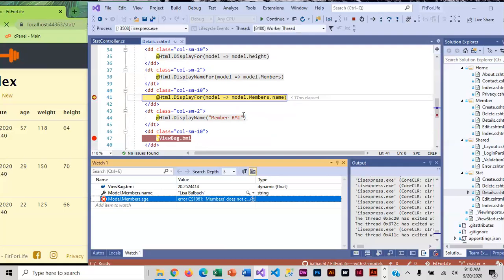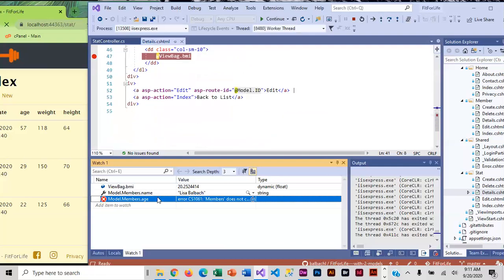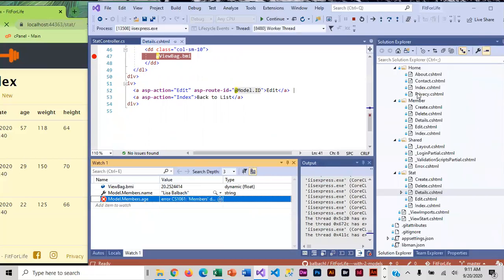So these are case sensitive, so you should be aware of that. And let's see, model.members.age. Let me make sure. Members doesn't have age. It's in stats, I believe.